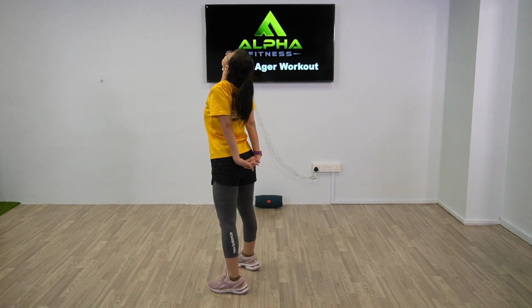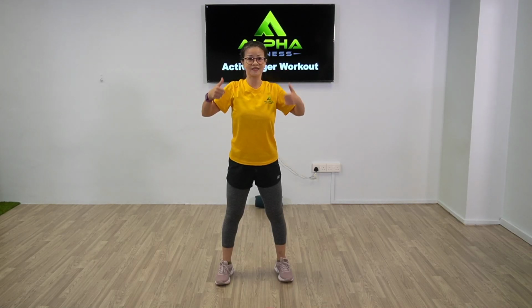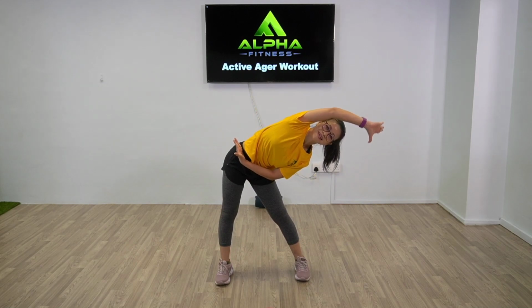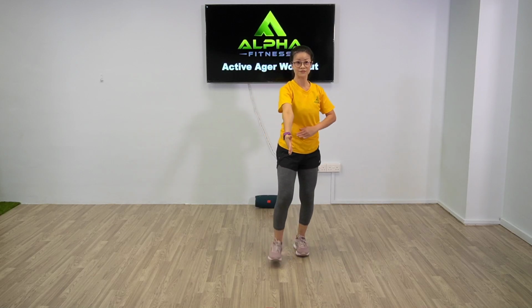The other arm. Very good. Stretch. Okay. Well done. Slowly. Strengthen those legs. Well done, and switch.